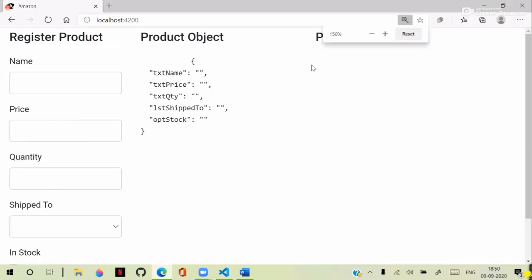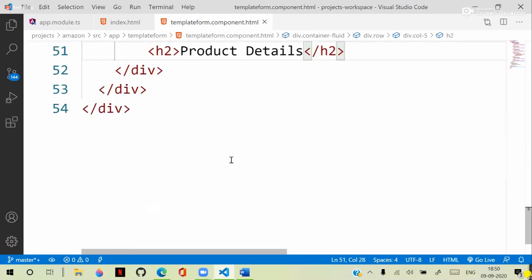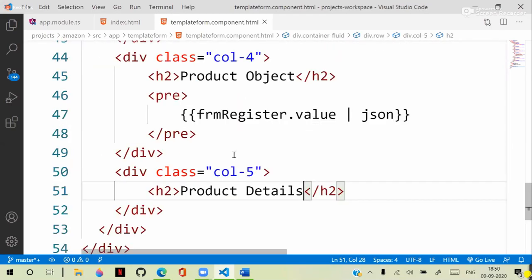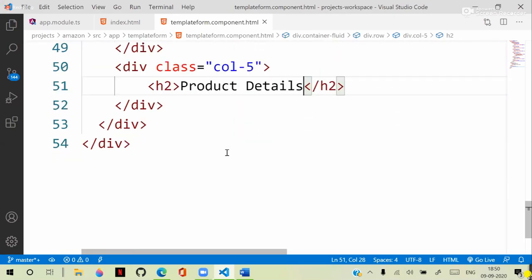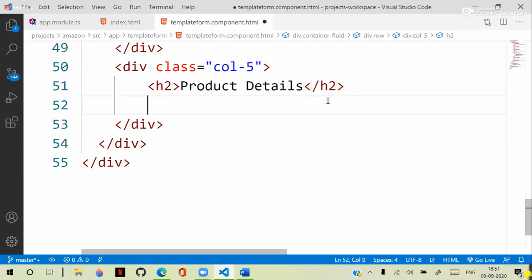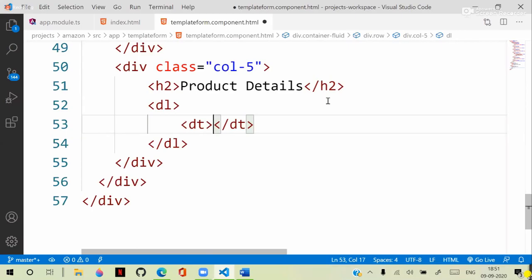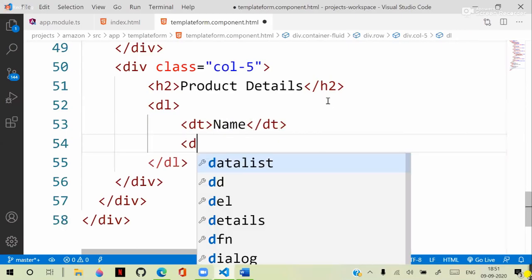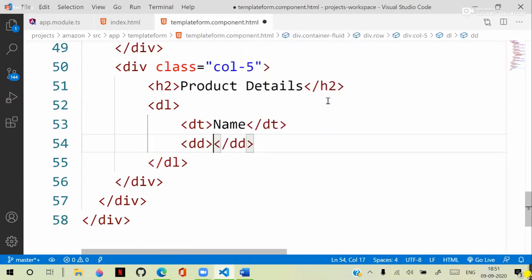So here I want all the details of the products, whatever details they are entering, I want to display here. Then what I will do now is access them individually. I will use a data list with a data term name, and a data definition, and here I want the name.